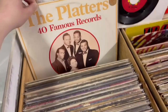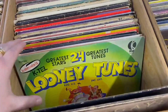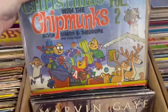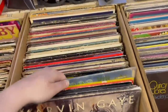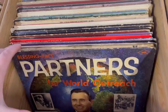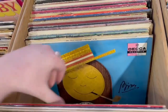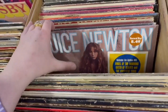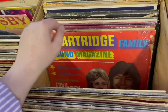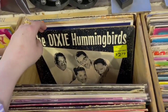They had The Platters here, but this is a compilation album of some of their best hits, so I didn't pick that up because I already have all of the original presses. Check out some of these titles — Christmas with the Chipmunks, an original press on Liberty, volume two. I find the Chipmunks a bit abrasive, though I have one of their records on red vinyl — it's more of a novelty thing. They did have Queen's A Night at the Opera, and as I'm watching the replay I'm thinking, 'Katie, why did you pass that by?'